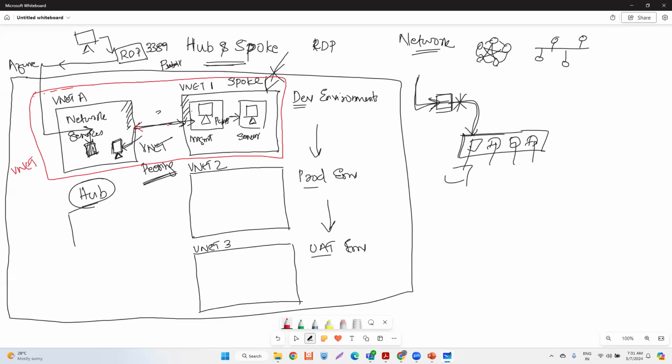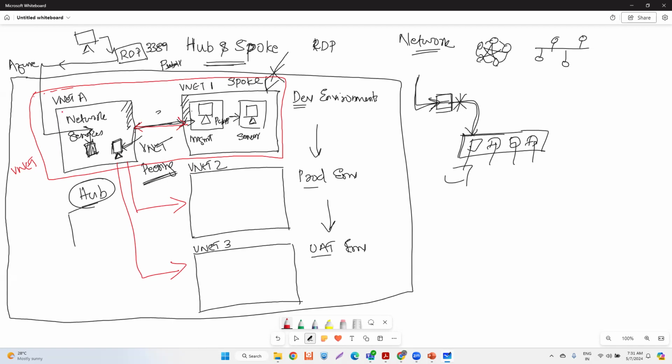If we have a VNet peering, then both the VNets will act like a single VNet, which means the resources deployed in the two VNets can connect easily. VNet peering is the technology, the concept that we will use here. Similarly, we can apply it to this VNet and this VNet as well. So VNet peering should be done in between. That's how hub and spoke networks are connected.